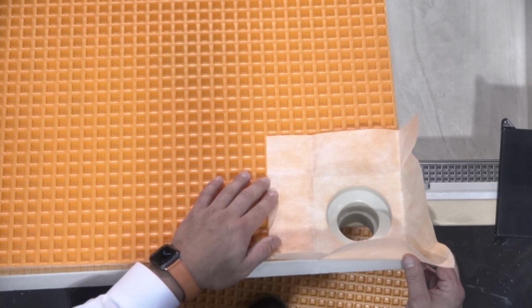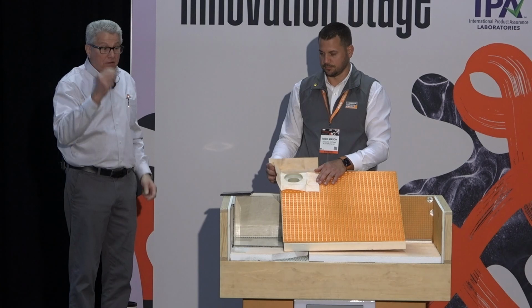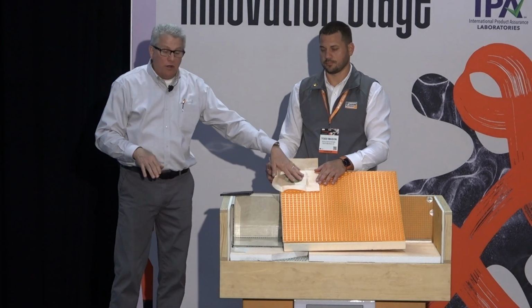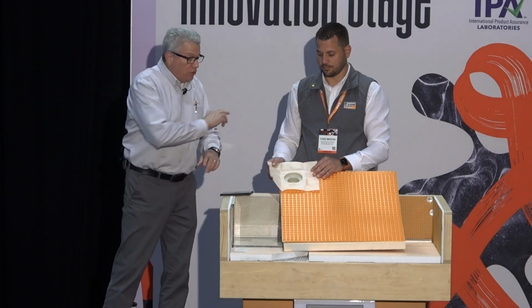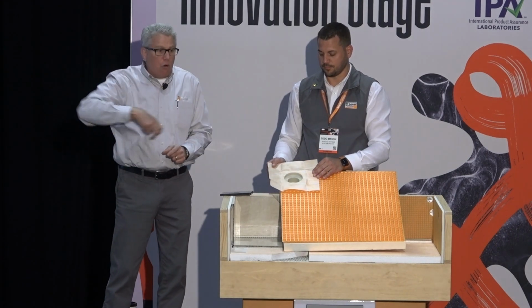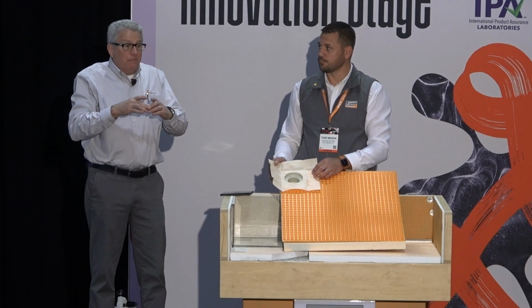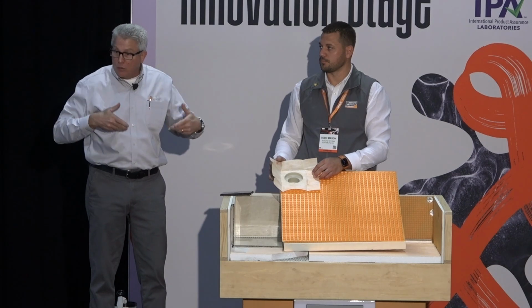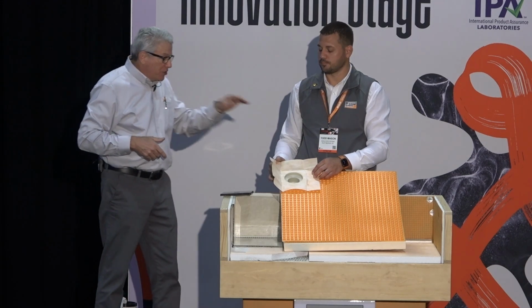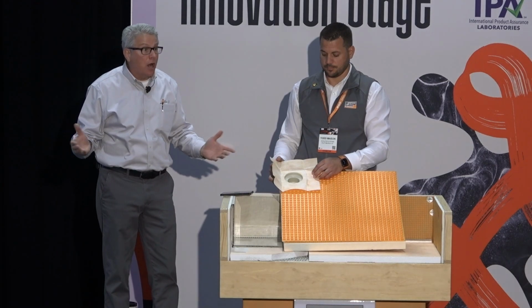So it was nice to take the disaster tray out, and I already had the pipe there underneath the washing machine, and I was able to put one of these in with the Ditra and fold that out, do the seams with the Ditra, floor-to-wall connection all the way around the perimeter of my laundry room. I even put a marble threshold in the door as a little bit of a dam so that the water wouldn't flow out into the hallway, and I was able to put one of these in instead of the disaster tray. So there's another nice option that you could use.